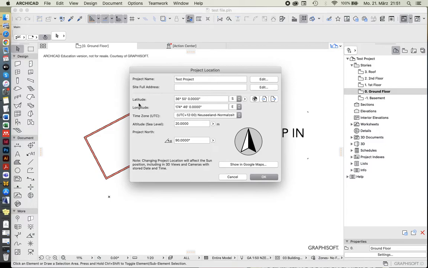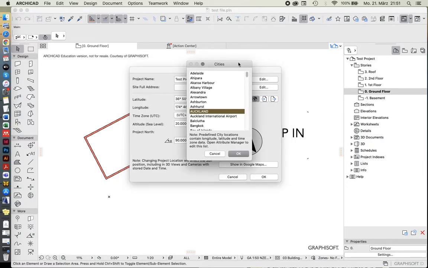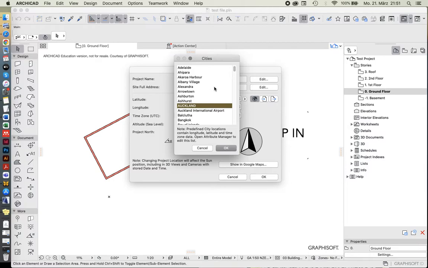Okay. And then down here, that one is really important if you are planning on doing any kind of sun study or anything that's very location specific. You want to choose the proper location of your building, of your site, and you can actually click on that little globe icon and it will pop up.